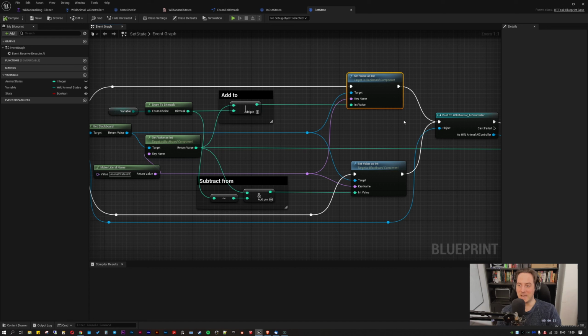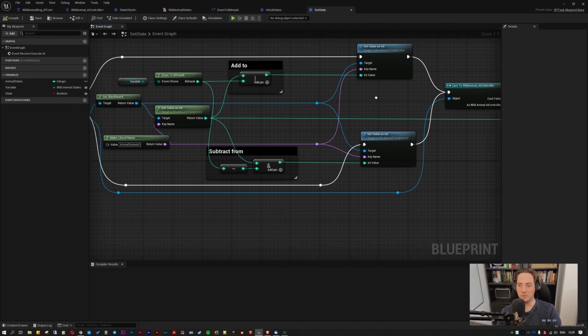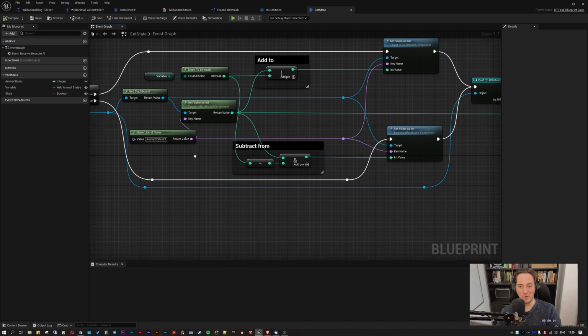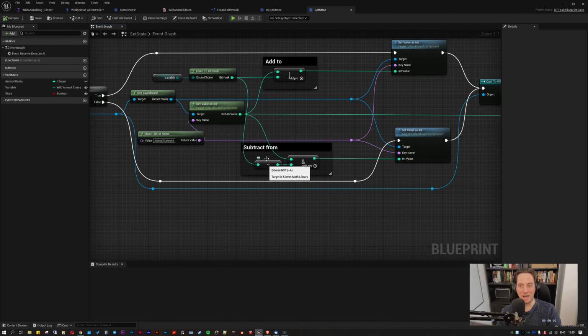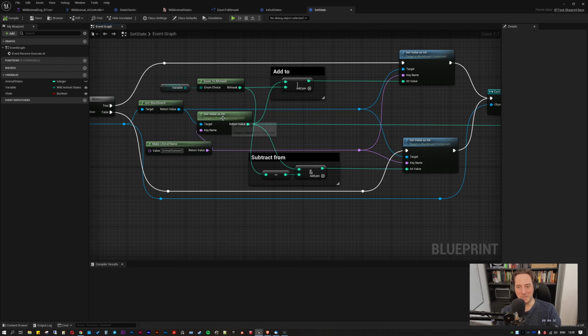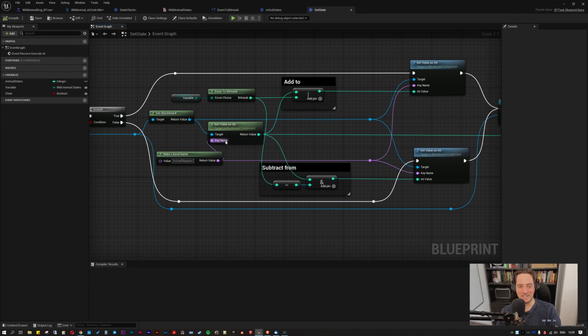Okay, then it just sets that variable again. So we take it, add to it, and then reset it with a new variable on the blackboard. And exactly the opposite is happening here. Now again, don't ask me why, but a subtract is a NOT and an AND. So we take the original integer, and then we do a NOT and an AND, then we reset the variable, and that's a subtract from. So yeah, don't ask me why that is the case, but it is.